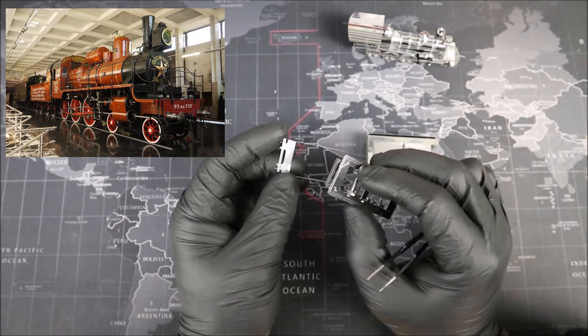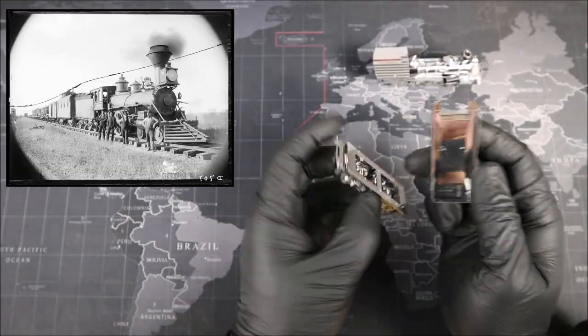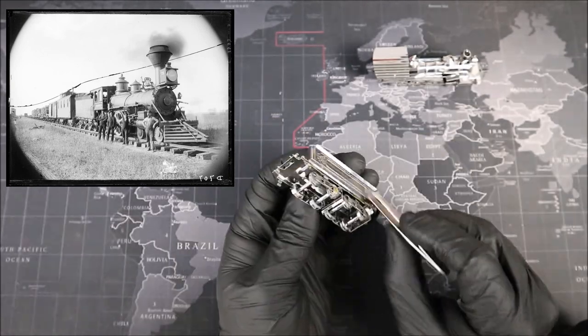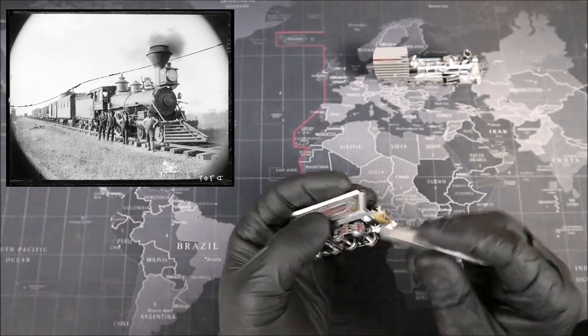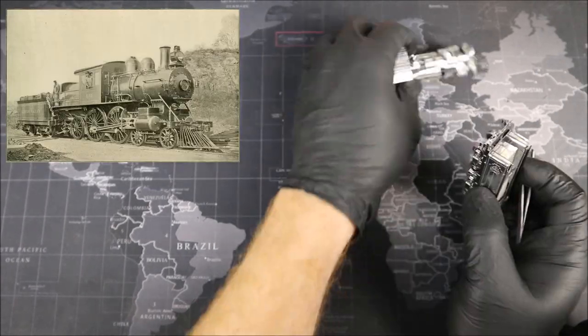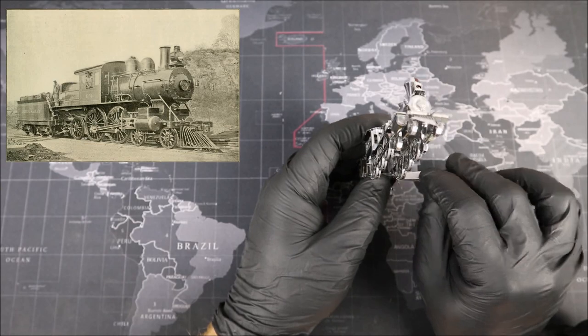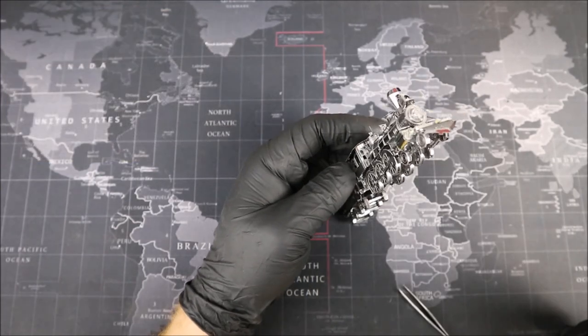As time went on, engineers found more ways to improve the speed and effectiveness of steam locomotives, and by 1899 where Red Dead Redemption 2 is taking place, trains became the main way to get around the country where horseback was just too long. And a good thing too. How else are we going to get rich in the Old West without robbing trains on bridges, right? We just have to remember to pack a few extra pieces of dynamite and stop the train before the end of the bridge. That way the lawman can't get us. If I can find R2 I'll make sure he sees to that. Only if he would answer his cell phone.